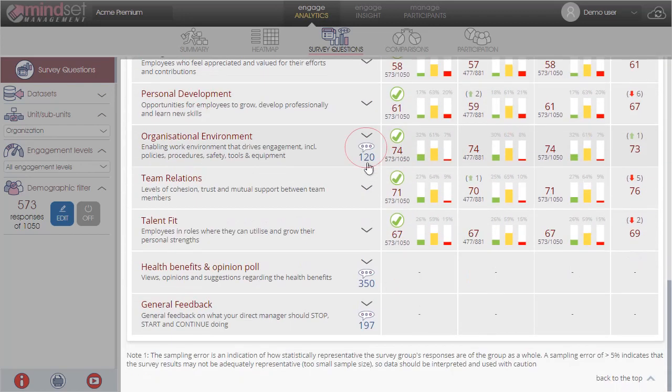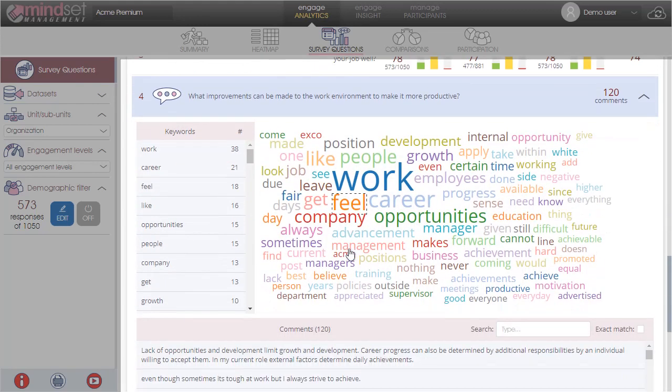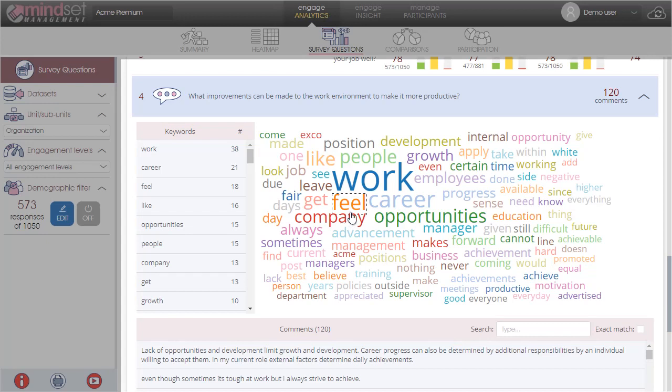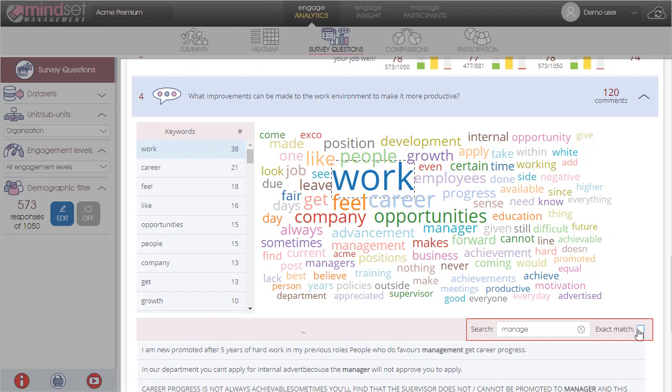Open-ended responses will be indicated by an icon and a number and can be viewed by clicking on the question. The most frequently used keywords will be displayed in the keyword list and in a word cloud. To selectively display comments that contain a specific keyword, click on the keyword or type the word into the search field to do an exact or partial search.